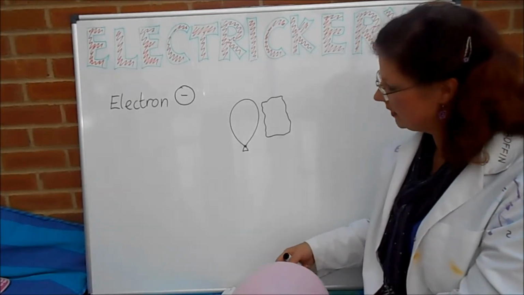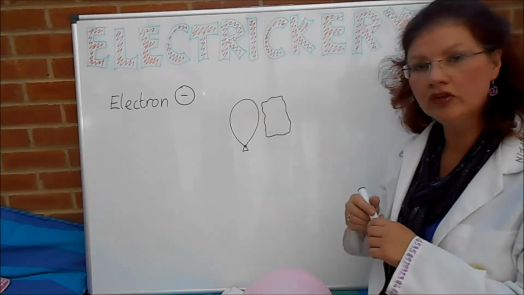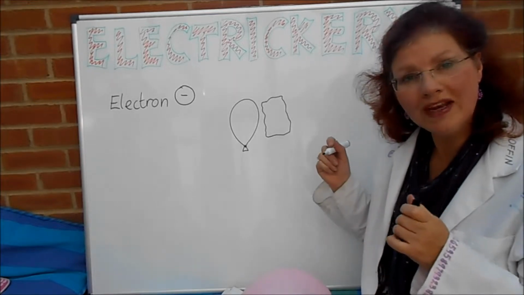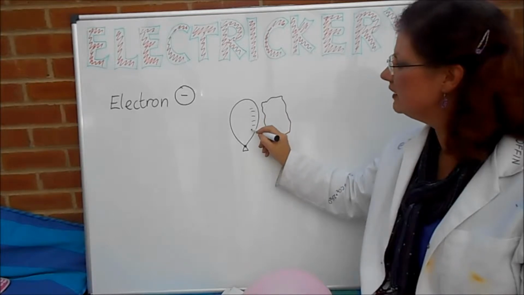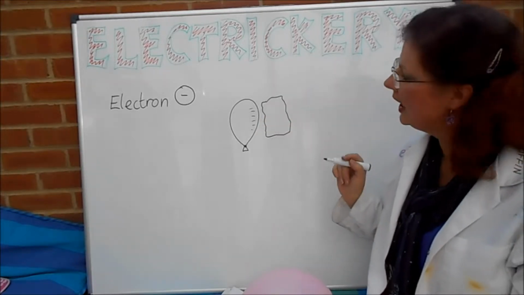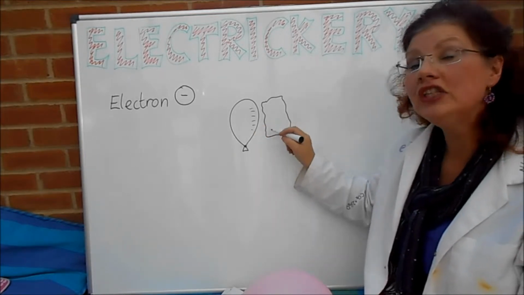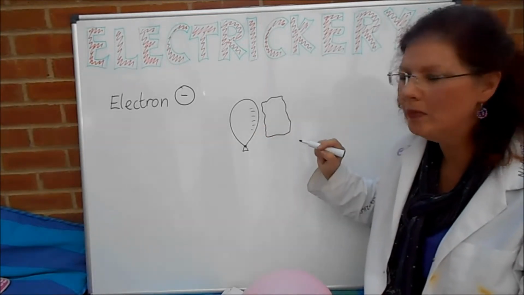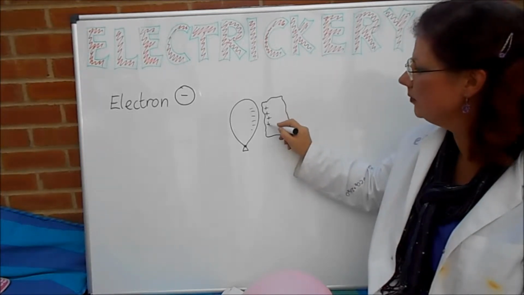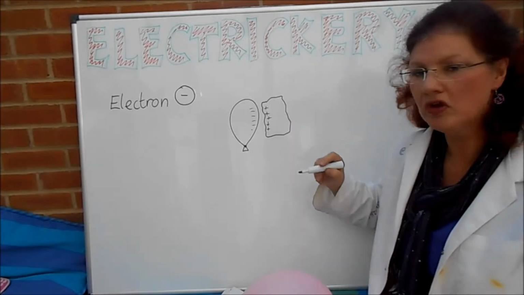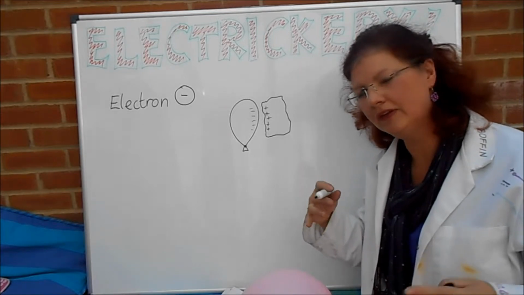So when I'm doing this, here's my picture. I'm making some of the electrons jump from here and stick onto the balloon, which means the balloon's got more electrons than it would normally have. So that means it ends up with a negative charge on it, a whole load of extra electrons. Now, of course, if there are extra electrons here, then there aren't enough electrons here as there would normally be. And we show that by a positive charge. The positive charge just means there aren't as many electrons as there should be. So if you haven't got the negatives, then what's left is a positive, if you see what I mean.